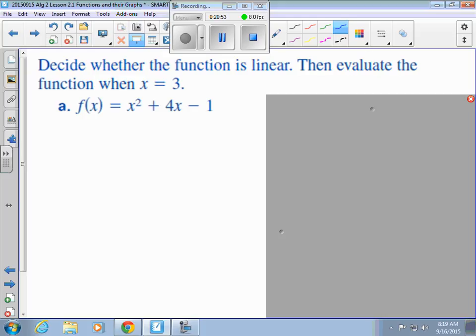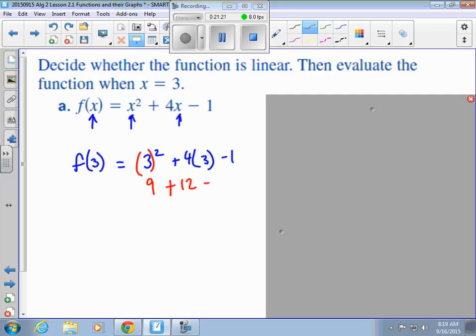If it were linear, it would be x to the first power. So we have f of x equals x squared plus 4x minus 1. In place of each of these x's, we're going to plug in that number 3, or we're going to sub it in. So now f of 3 equals 3 squared plus 4 times 3 minus 1. And again, if this makes a difference, which it doesn't here, treat it as if it's in parentheses. Order of operations tells us to do 3 squared, which is 9, plus 4 times 3 is 12, minus 1 if you have to do that. 9 plus 12 is 21, minus 1 is 20. So the function of 3, or f of 3, is 20 for that one.